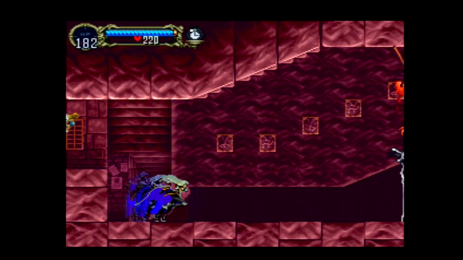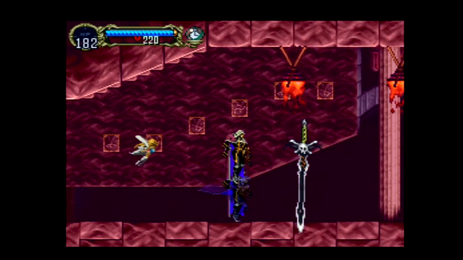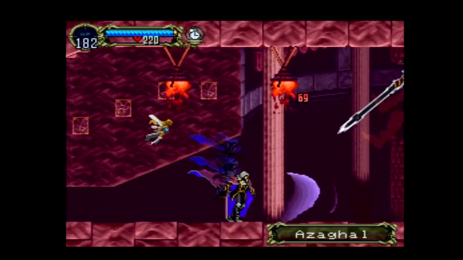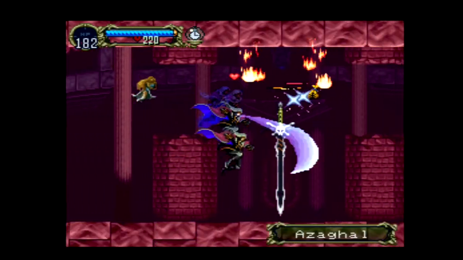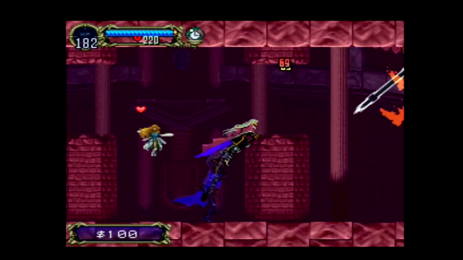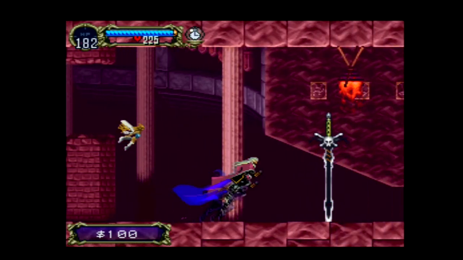Oh, right, because that was the Colosseum itself. You're Mr. Azaghal, the swordsman. Right. Okay, so this is a huge enemy. Like, what a ridiculously oversized enemy. I kind of love it.